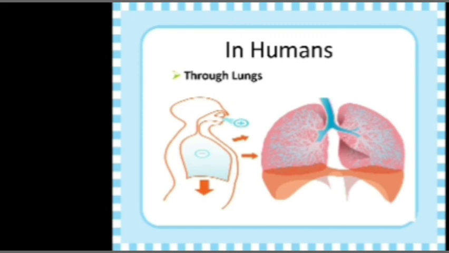In human beings, there is a pair of lungs which lie in the chest cavity. They are richly supplied with blood vessels. Oxygen enters the lungs from the nose through the windpipe. On reaching the lungs, oxygen passes into the blood vessels present on the lungs. Hemoglobin in the blood carries oxygen to the body tissues. Oxygen on reaching the body tissues burns the food to release energy and carbon dioxide. This energy is used by us for doing various works.